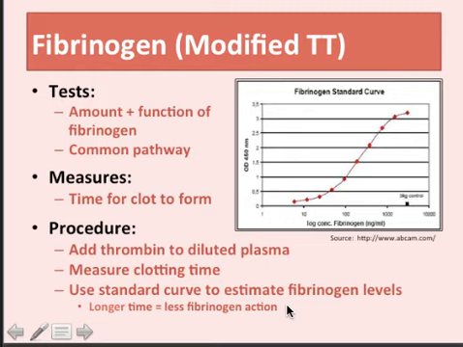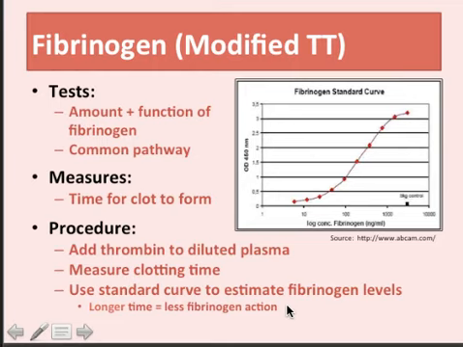And if you don't remember, go check it out. It's going to convert fibrinogen to fibrin, and that's a really important step. You're going from insoluble to soluble there. So you add thrombin to the plasma and you measure the clotting time. Now, the less fibrinogen you had, or the worse off the functioning of the fibrinogen, the longer it's going to take to clot. So a longer time in a fibrinogen assay correlates to less fibrinogen.